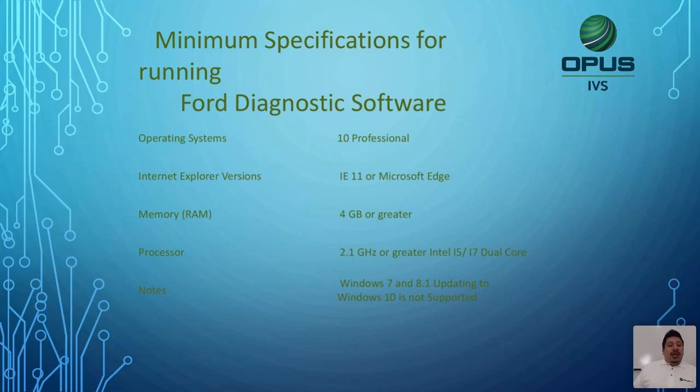Internet Explorer has to be at level 11 and up. You need to be at 4 gigs or greater of memory space in your computer, and the processor of the computer has to be at 2.1 gigahertz or greater. Okay, so all these play in a factor of successfully programming with Ford. So you want to make sure if you go out there and buy a laptop that you match these specs, and that you're able to use that computer to program these vehicles, because anything less than that, unless Ford updates something, you're not going to be able to program the car.